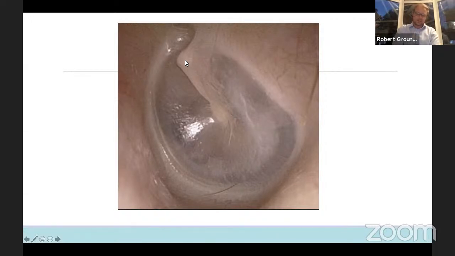We've got malleus pinging up here, connecting up to incus. You can actually see that coming down, and I think this will be incus coming down and stapes down here, and the nice stapedius tendon. We've got a light reflex, which is slightly overemphasized in textbooks because its absence isn't particularly exciting, but when it's there, it's nice and reassuring that you've got a nice shape to the eardrum. And you can see that it's translucent. You can see through and pick up details behind. You can see the promontory skipping along behind there. So it's a really nice looking eardrum.